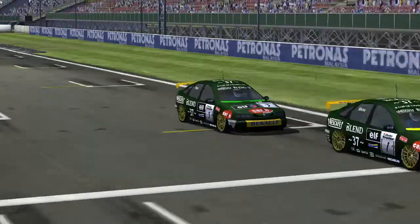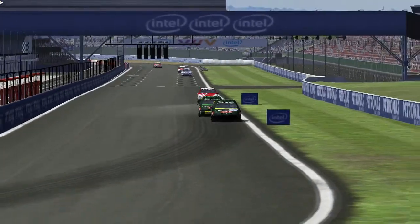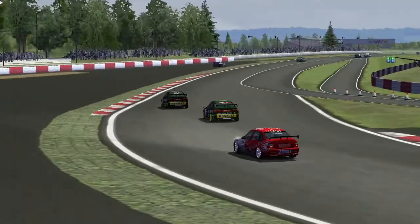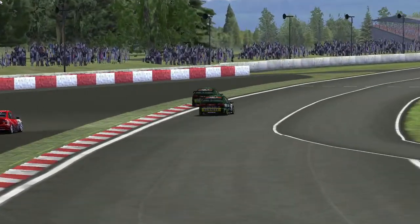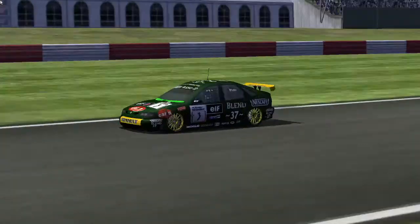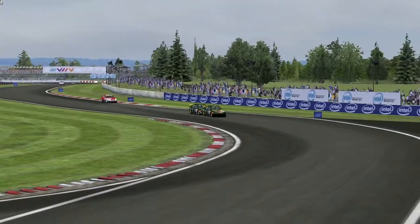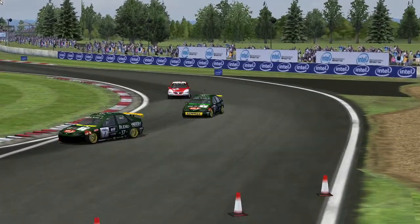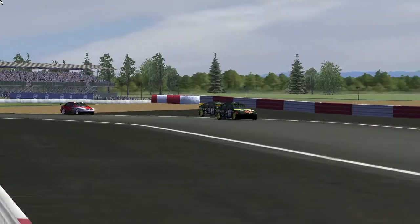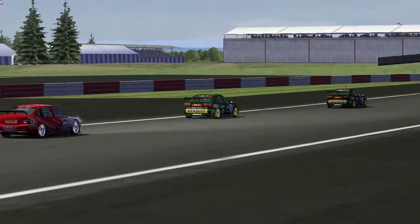We've got the Vauxhall behind them with the headlights well ablaze, and well, this could be interesting as they come down to Copse Corner. Smith looking on the inside of Fleming. No, he backs out of it, so Smith holds through into 6th place now, as the Vauxhall really decides to go all the way down to the grandstand there. But it looks like it's still going to be the same order for the Renaults. They come into the right-hander, brackets. In fact, they hit each other. Oh. There's contact between the two of them, and that could have been absolutely dire for those two. And the advertising board's been absolutely annihilated in the meantime. But it looks like it's still going to be, at the moment, Fleming from Smith.